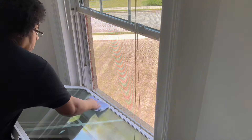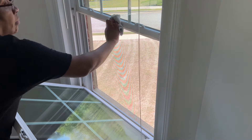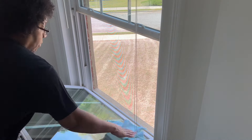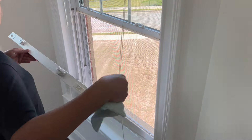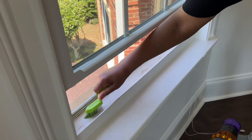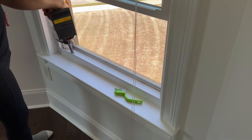According to the Weather Channel, we're supposed to get a lot of rain in a few hours, so I need to move quickly. I'm not using any special equipment or cleaning products to clean these windows, as it's not needed. I'm using Dawn dish detergent mixed in water, two microfiber cloths — one wet and one dry — a scrub brush to scrape the dirt out of the window casing, and a vacuum to remove the dirt. In place of the scrubber, you can use a sponge or an old toothbrush.